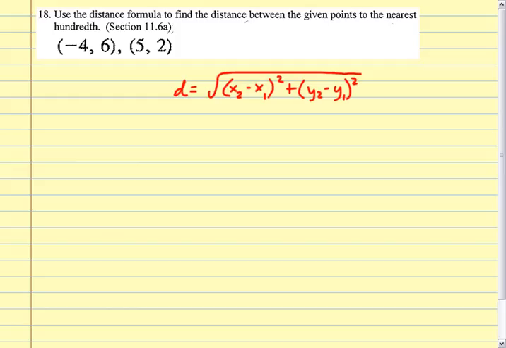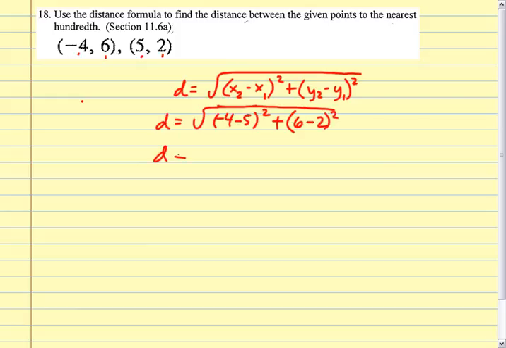Now, let's fill in. Distance is equal to the square root. Remember, go in one direction. It doesn't matter which direction. You can go 6 and then 2, but then that means you have to go negative 4 and then 5. It doesn't matter as long as you do the same direction for both of them. So I'm going to do 6 minus 2 squared plus, I'm sorry, no, those are y's. I'm thinking about the slope formula. Okay, negative 4 minus 5, and then 6 minus 2 squared.